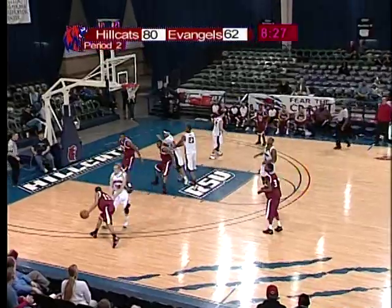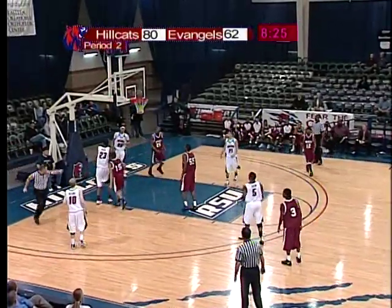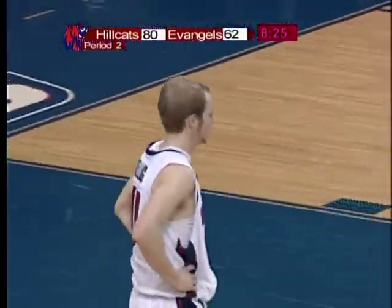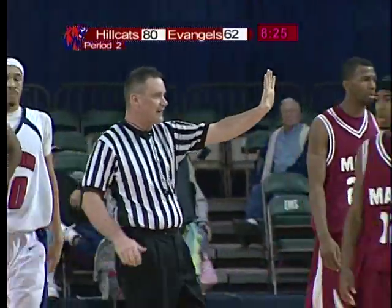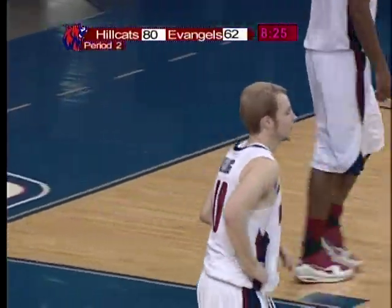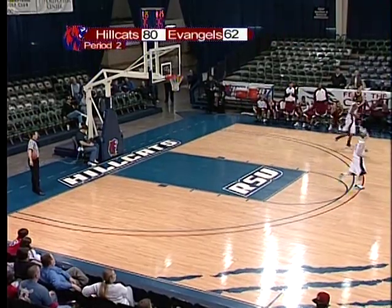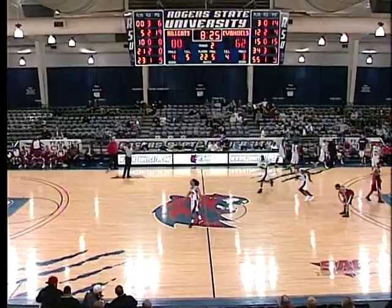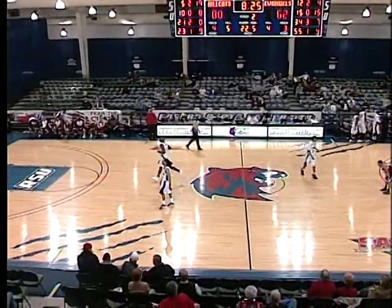The Evangels left to right to Williams on the wing. He's bumped, and we're going to have a foul away from the basketball, I believe, on Mid-America Christian. Yeah, Theo Davis was trying to establish position down there, and Big George Haynes was kind of running that illegal screen. You're running down the field like a wide receiver, another wide receiver running beside him. They call a flag, same thing here. You can't keep moving down the middle lane, and they get Big Haynes with the foul.